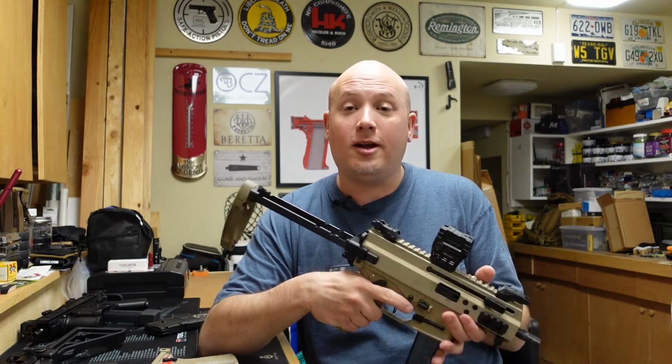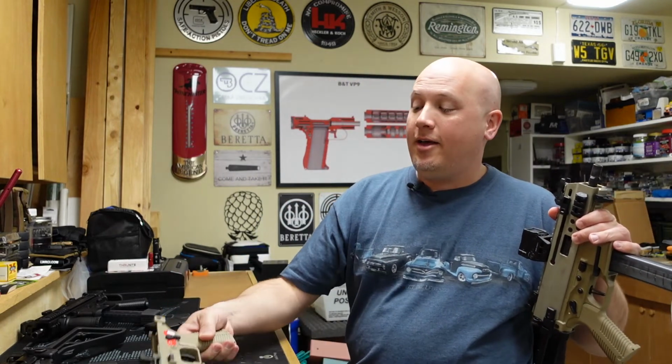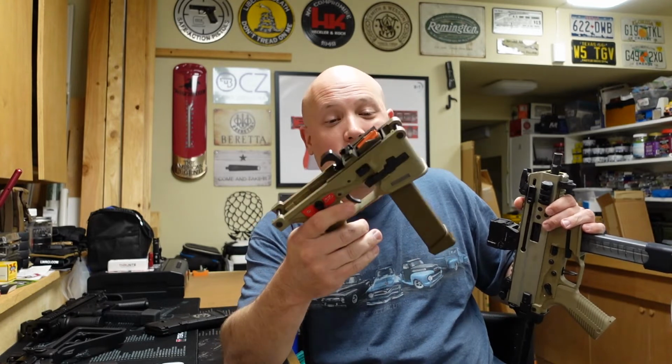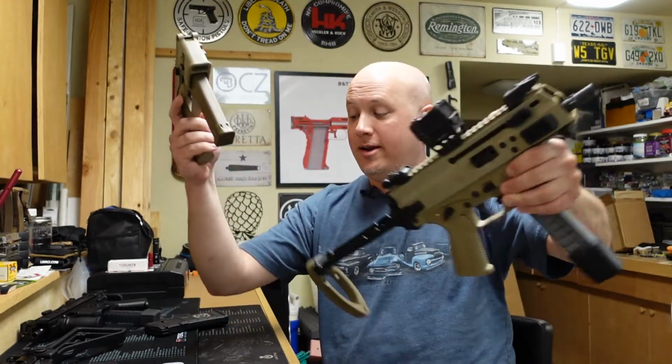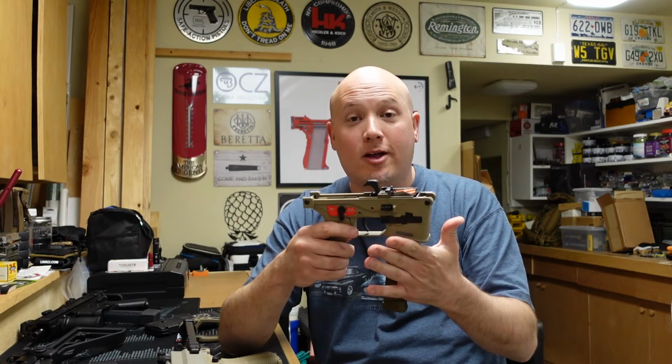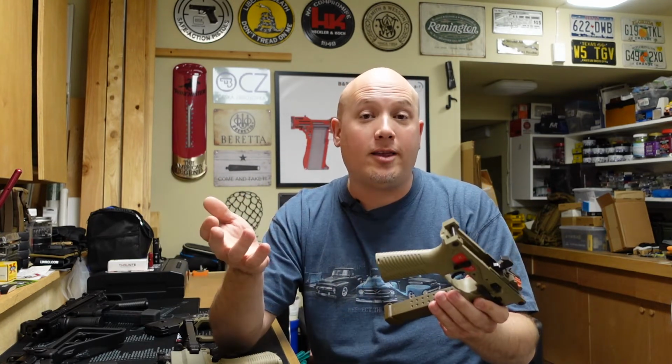Well, the next portion of this range report, I want to try out this Glock lower with the Franklin Armory binary trigger. So I'm kind of trying out two different things. Number one, does the gun run reliably with a Glock lower feeding from these Glock magazines? And I'm going to try the binary trigger out.